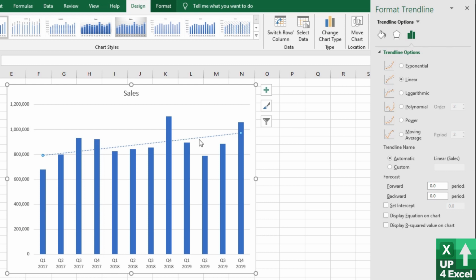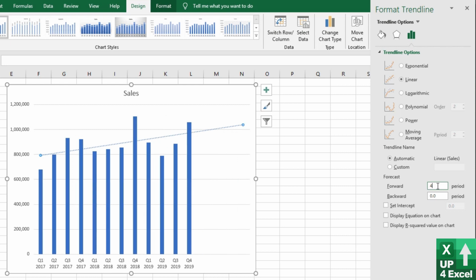When you click on the trend line, you'll see over on the right hand side you've got various options here, the different types of trend line, and here you can see you've got a forecast box. So what we're going to do is forecast forward 4 periods, because that will give us the whole of the next year. As soon as I hit enter on the keyboard there, our chart expands to now include this trend going out. But what I want to quickly do is maybe just click on some different trend lines to see what kind of values we're going to get.